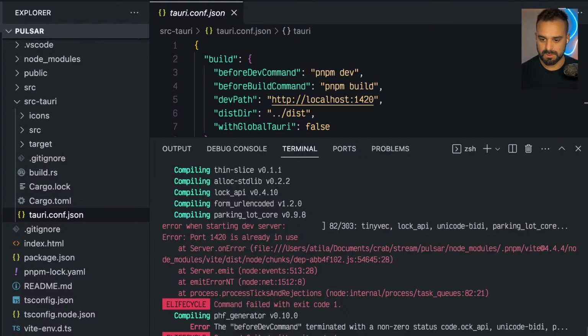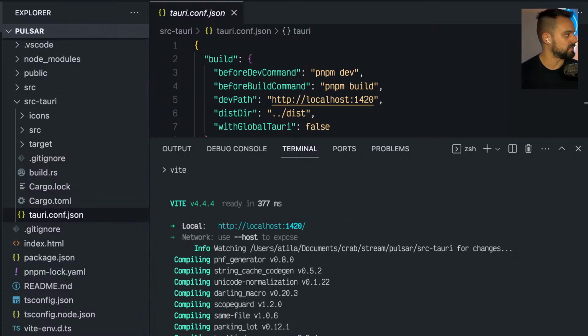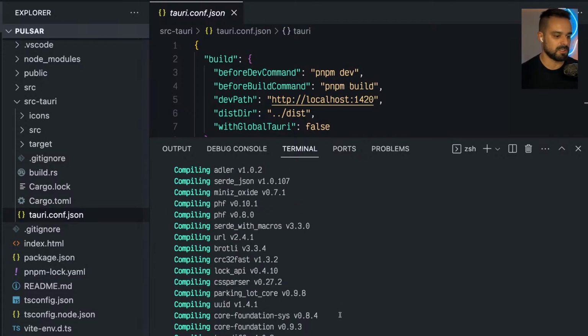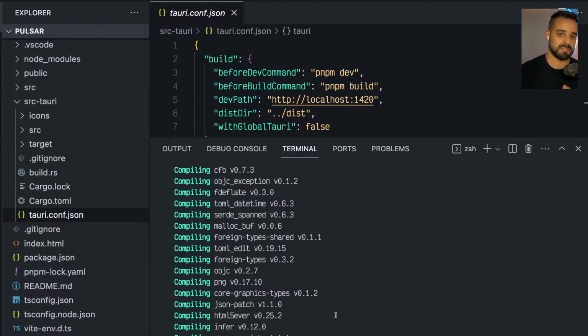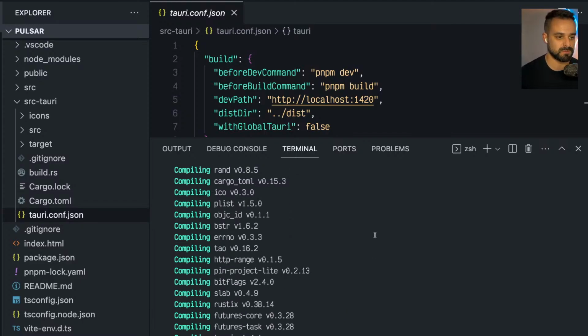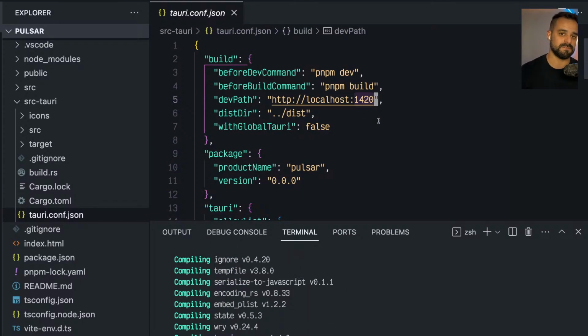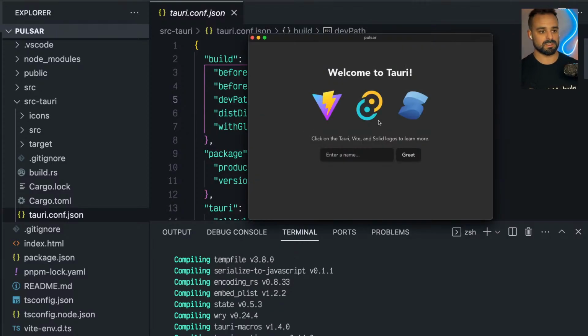And yes, of course, it's the app I just showed you in the beginning of the stream. Now that I stopped the app, because it's hard-coded on the same port, if the port is occupied, it just fails. We can switch the port afterwards if we want, but it's important for Tauri that Vite has the port hard-coded. So now Rust is installing the dependencies, and bada bing, we have our app running already.